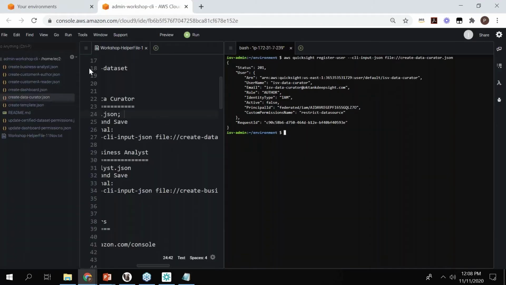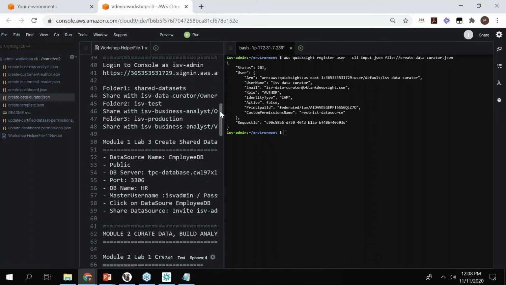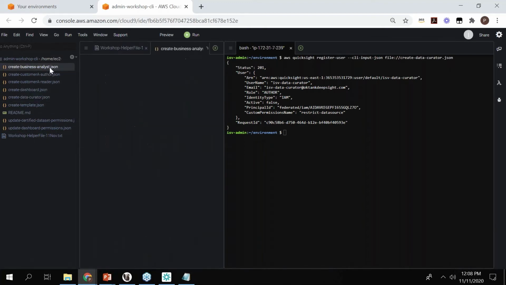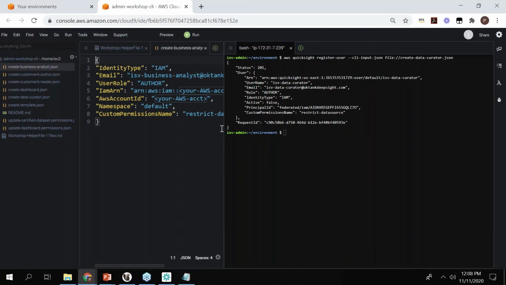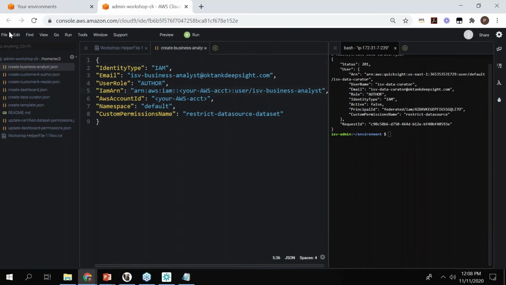So now I'm going to go back and look for the instructions to create the next user. And I'm going to open up create business analyst.json. Do the same thing of replacing the account numbers.